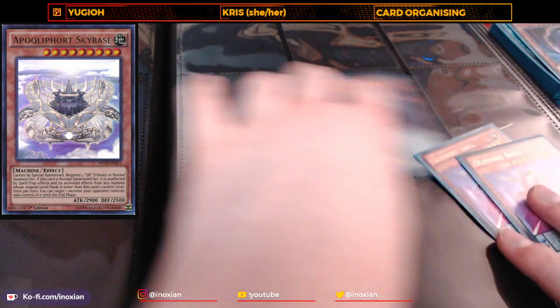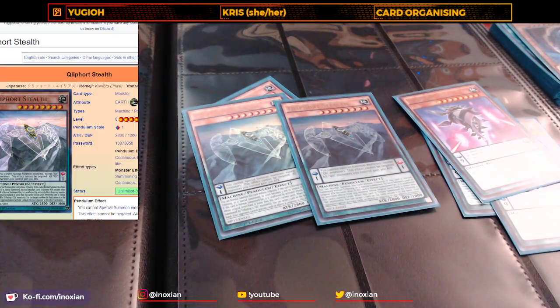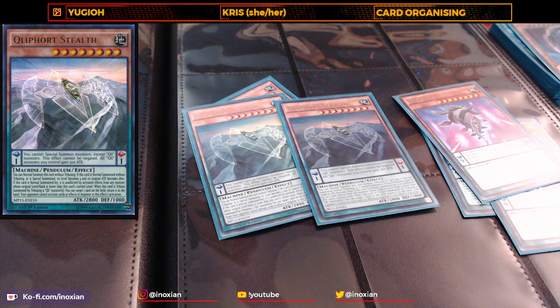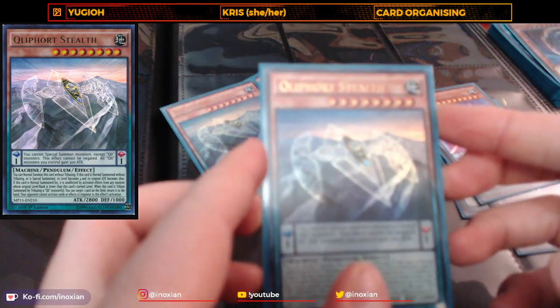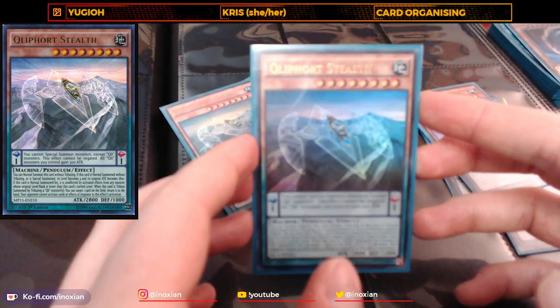Right. Next up, we've got Cleafort Stealth. There's Stealth. Very stealthy boy. I love the artwork so much. So it's a pendulum monster. It's a level 7. No, it's a level 8, sorry. It's a pendulum monster. Come on, focus. There we go. It's a level 8.